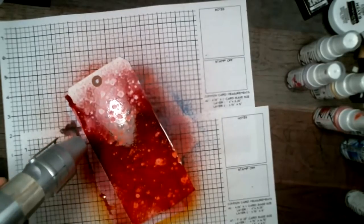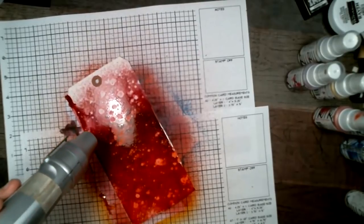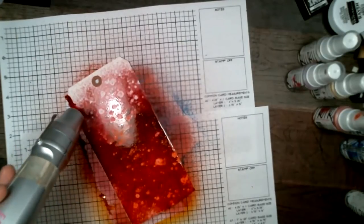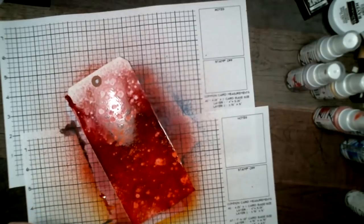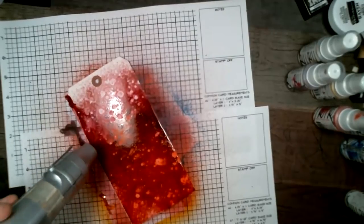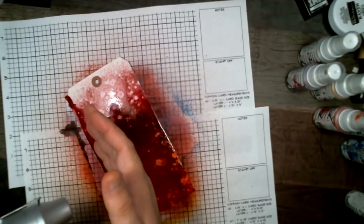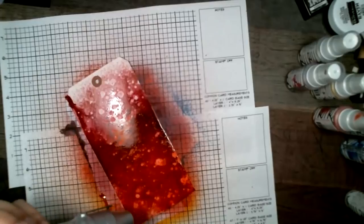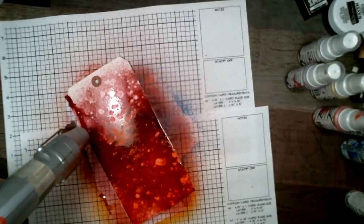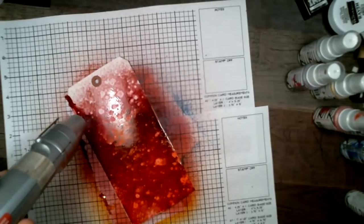Oh, you paint with yours, Valeria? Yeah, they're very versatile. That's the cool thing. You can paint with them. You can spray with them. You can create beautiful backgrounds. But imagine this background for Valentine's Day. It's just super, super pretty. I suggest giving them a quick heat set and then letting them dry completely on their own. They do have some workable time, meaning you don't have to hurry up and do stuff. You have a little bit of time to play with them if you want to add water or do all sorts of different things with them.